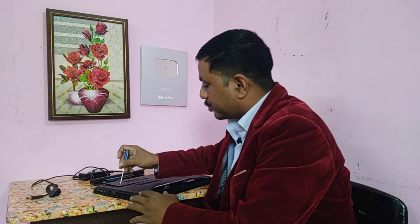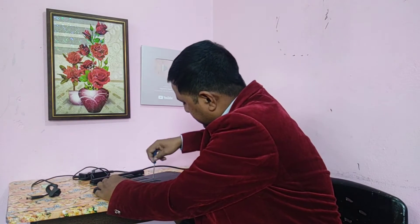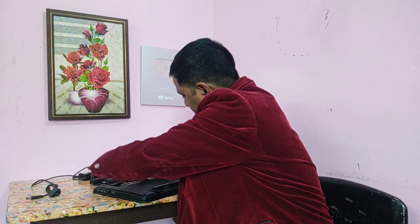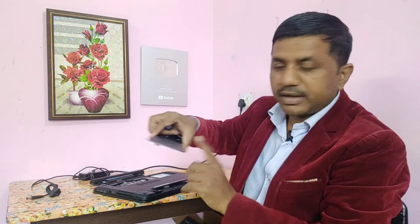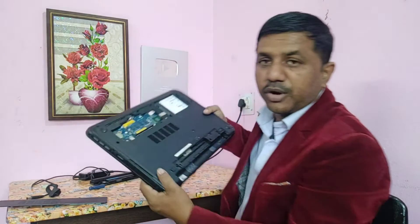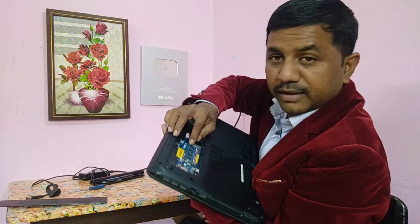For any brand laptop, what you have to do is remove the RAM of the laptop. There is a screw over there — I just open it. I remove the cover, and you have to also remove the cover. Simply remove the RAM of the laptop — see, this is the laptop I have.